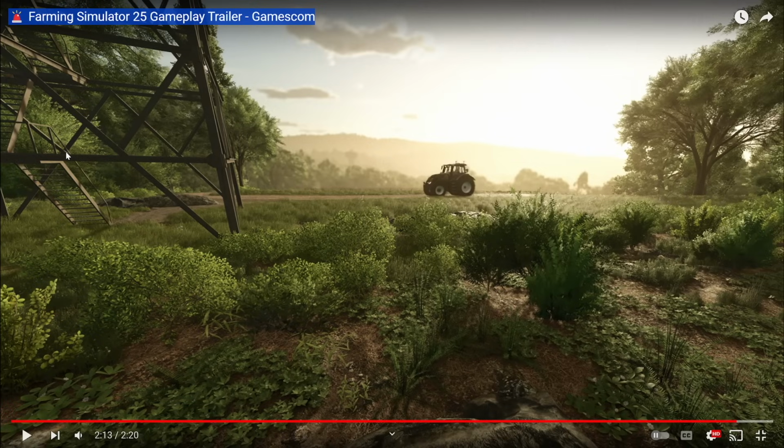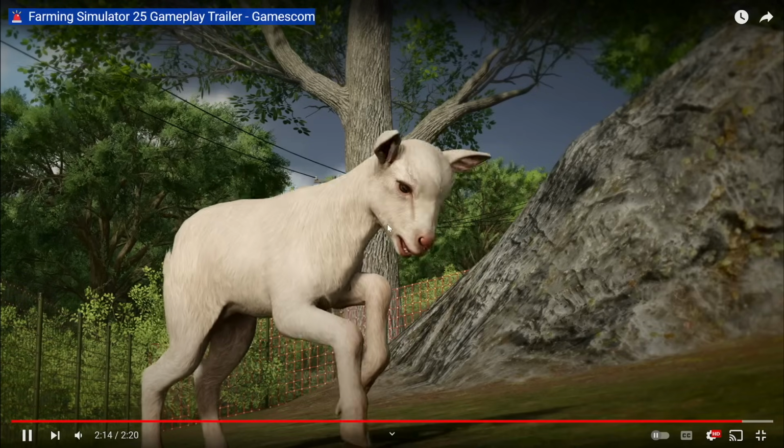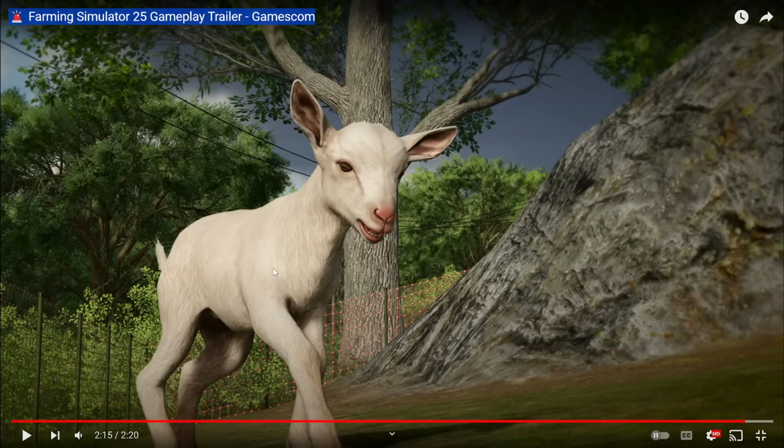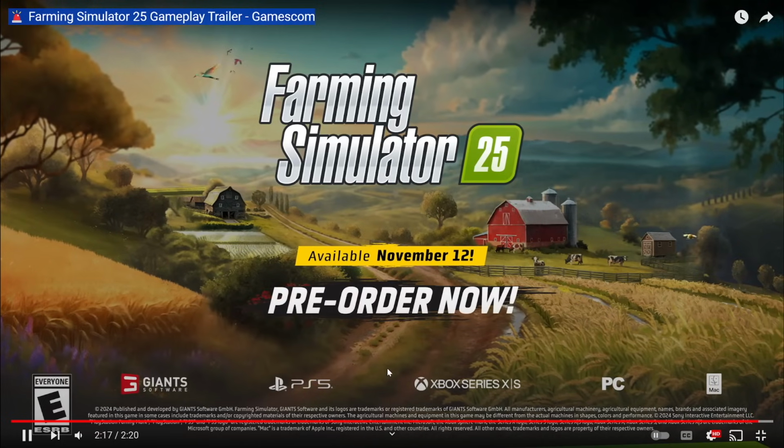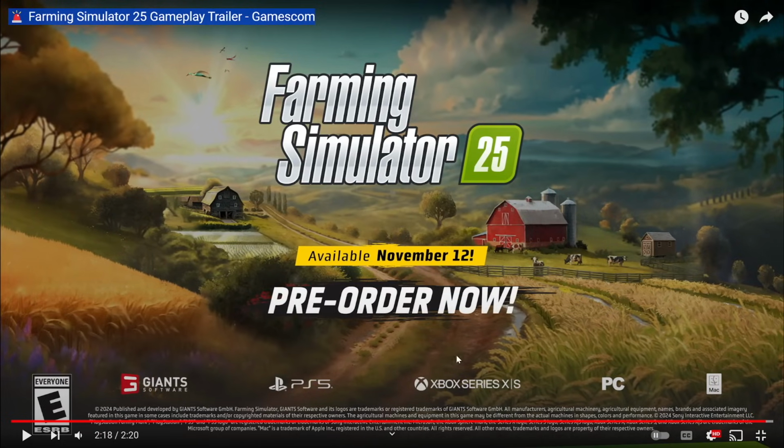Looks like probably the same one that we've had. Got the little goat plan, a little maybe a lamb or something going on here. I don't know specifically. You'll have to let me know what our animals are actually in the game. I don't know all the animal types that we have.